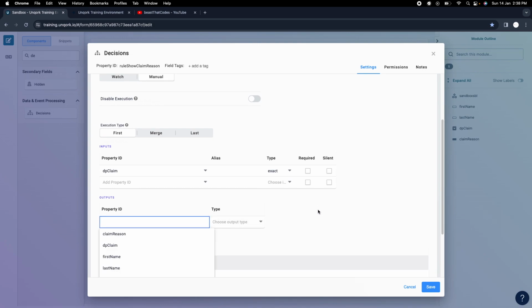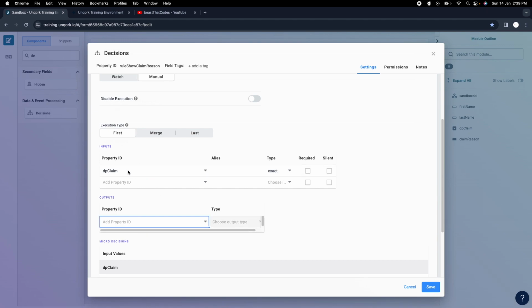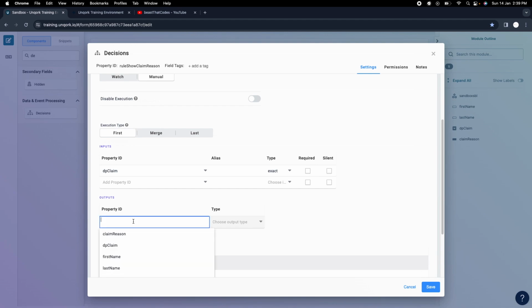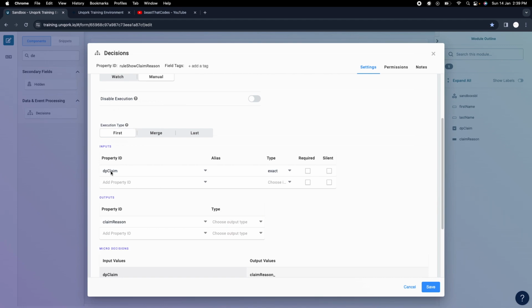So in the property table, here is the input, where we put what things we want to look into, or what we are going to change something based on, and then what will be the output. What is our output? We want to deal with the claim reason text area as output, whether that text area should be hidden or shown. So we will write here claim reason. And so far so good, right? First is what we are going to look into or watch, and the second is what would be the output of it. So two things, input and output, are set, and here we need to select the type.